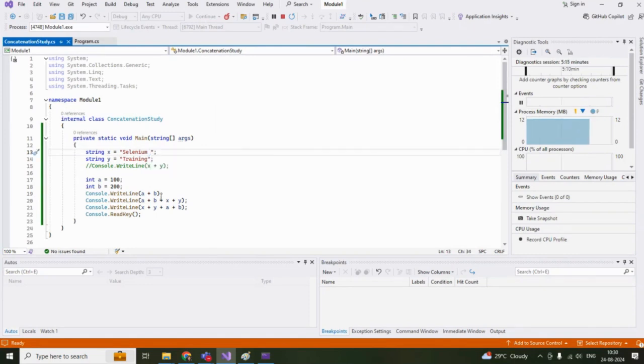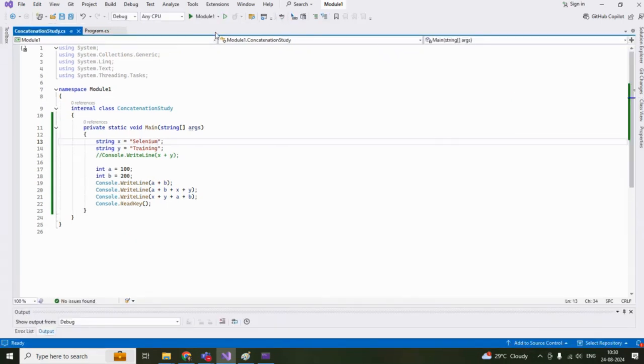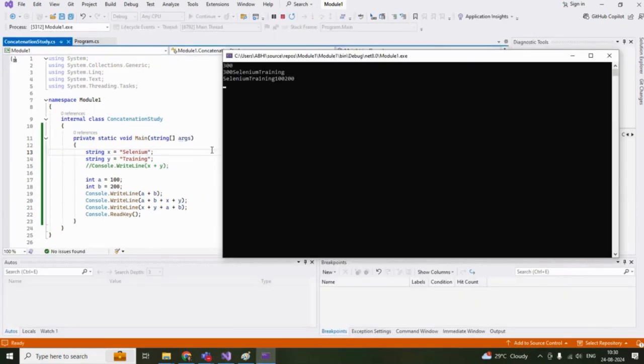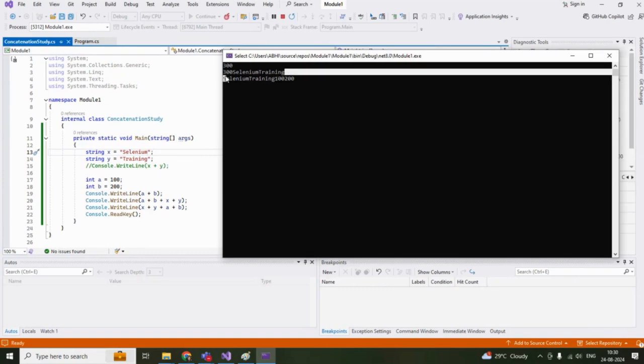If I did not give this gap, then it would just concatenate by itself with no gap. So whenever you concatenate strings, it will concatenate like this only.